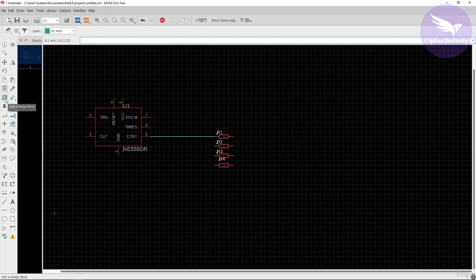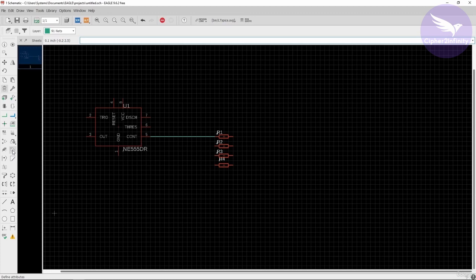After that, these options are not that important, so I'm not going to discuss them. In this toolbar, I am only going to explain those options which are most frequently used while creating the schematic. There are multiple options in this schematic toolbar which I have not used or which are generally not used by people. So only those options which are very important from the schematic design point of view, I am going to explain.